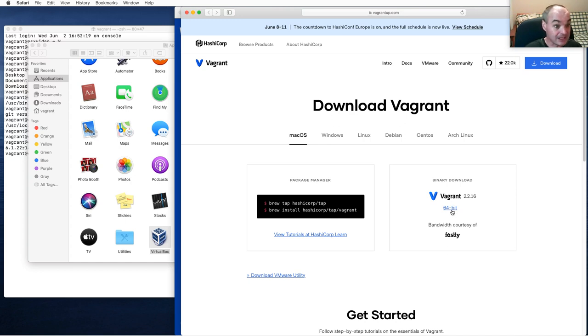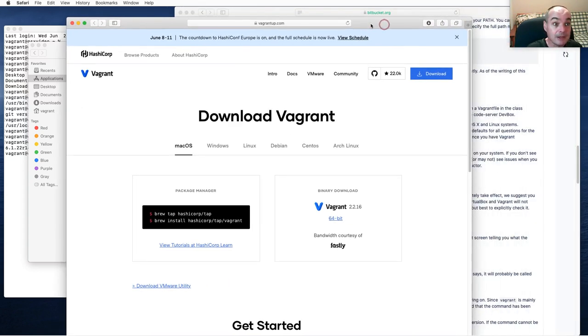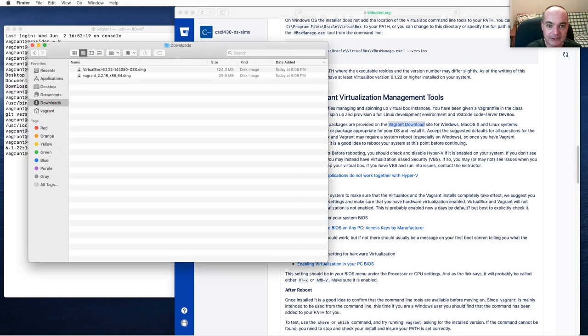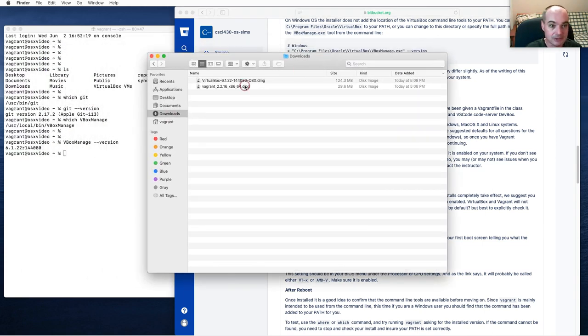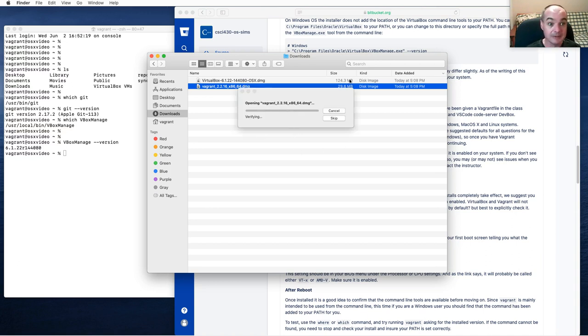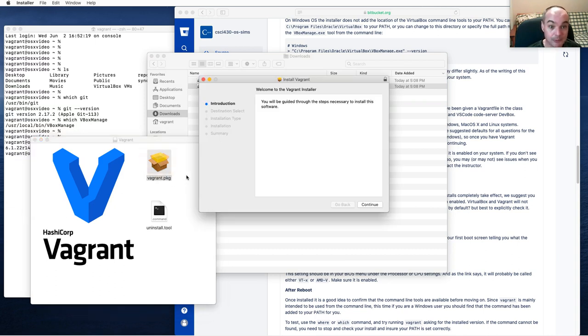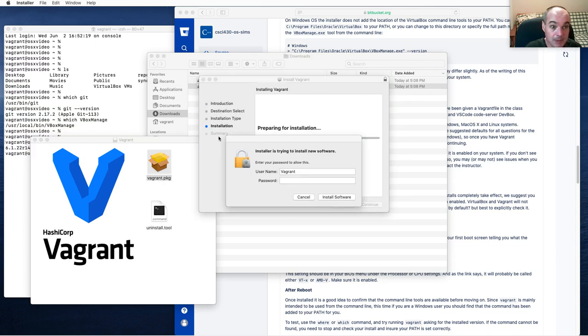You should need 64-bit, right? So I already downloaded that previously, so I've got that in my downloads. As usual, if you double-click on that, it will start the installer, and that'll bring up something that you then have to double-click to get the Vagrant package installed, which is the actual wrapper around the Vagrant tools here. And again, I'm not certain how long this takes to install, so I might pause. You have to give it your password.